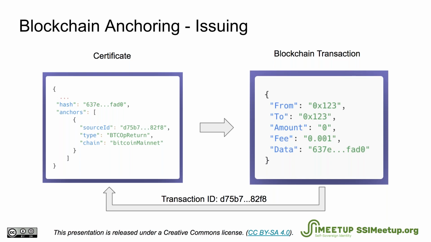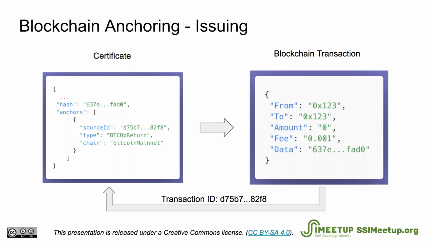If it's a single certificate we're hashing, we take the certificate hash and we write that in the data field of the blockchain transaction. In Bitcoin, it's an OP_RETURN operation in the script field, and for Ethereum, we just put it in the data field. We don't do any fancy smart contracts or anything like that for Ethereum. It's really just a hash that we broadcast.